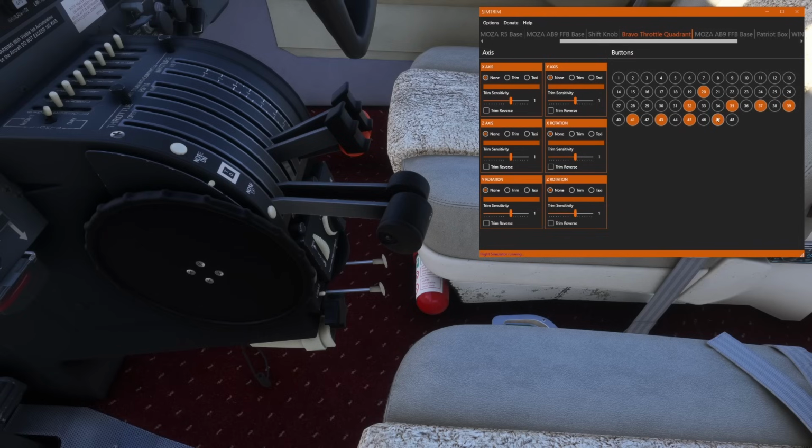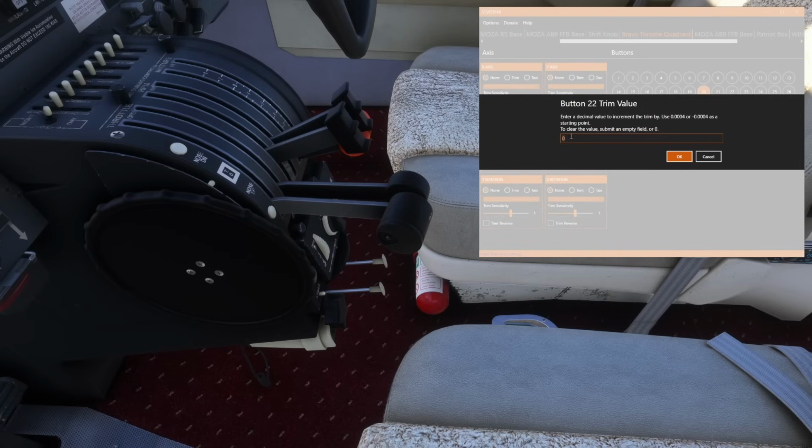So here's how this is going to work. First we're going to set nose down. Here you have a value that you can set. Notice that you have limits, 0.004 positive or negative. Negative is going to be nose down, positive obviously nose up. You can set anything within this range or even outside of it. The lesser the number, the less the action. So we're going to start with the lowest setting that they've recommended here.